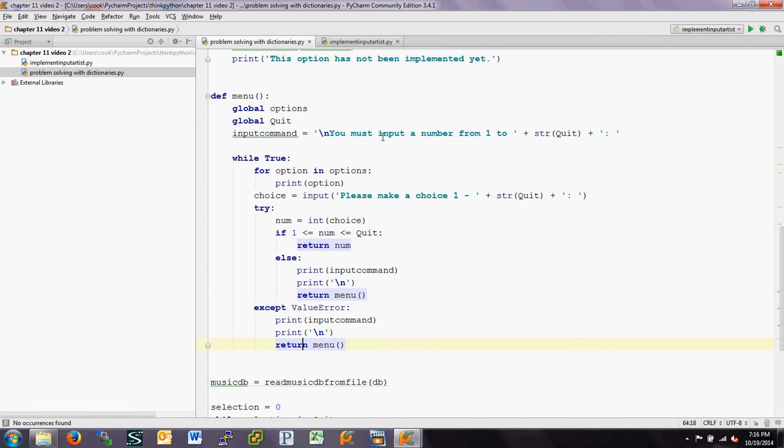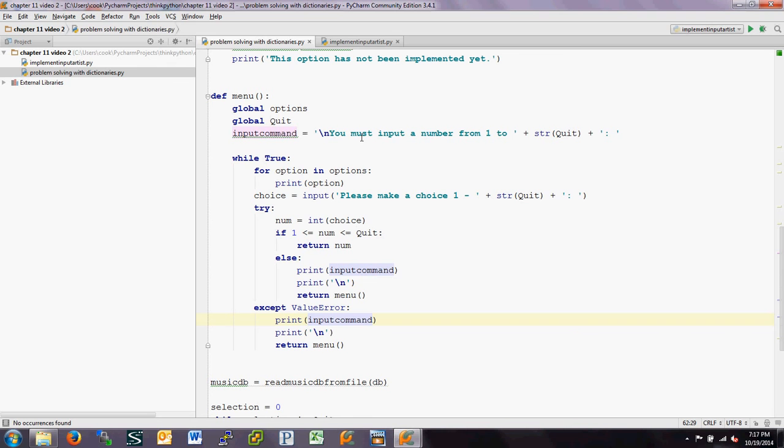Now, why do I have input command defined up here? Well, it's pretty simple. I had basically the same thing going on here. The user's made an error, so I want to ask them to do it again. I had typed out a string here and the same string here, and then I realized it wasn't quite the string I wanted. So I changed the format a little bit. I put a \n at the beginning. Then I did actually have a 4 here, I will admit. I changed it to quit. And every time I made a change, I had to change it in 2 different places. It became kind of a pain.